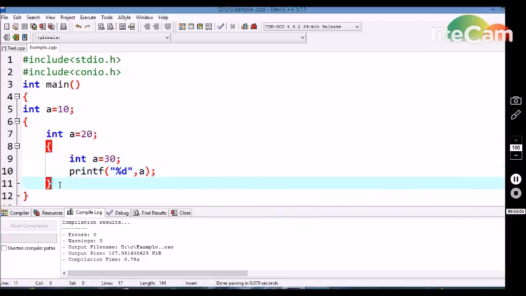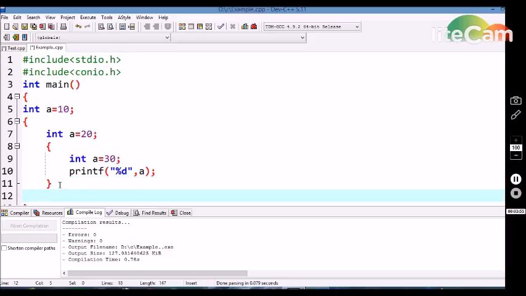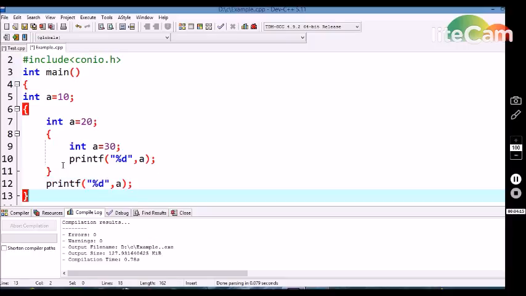If I declare a printf statement outside this brace, then I am going to get an output of 20, because the local variable cannot be accessed outside this inner curly brace. So the next local variable for this printf statement is a equal to 20.